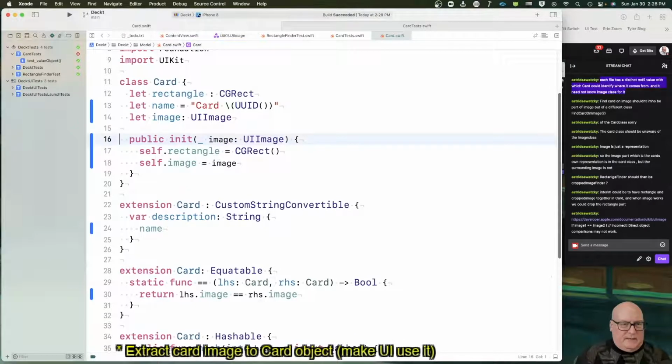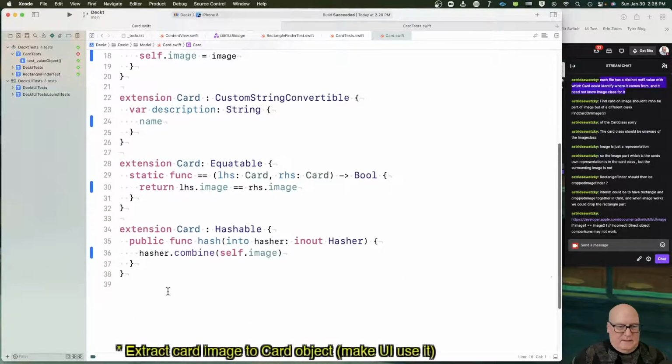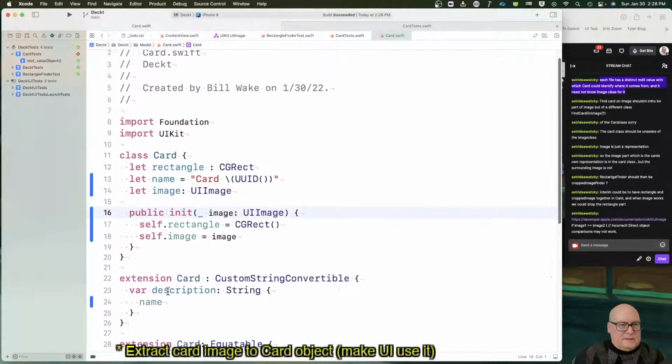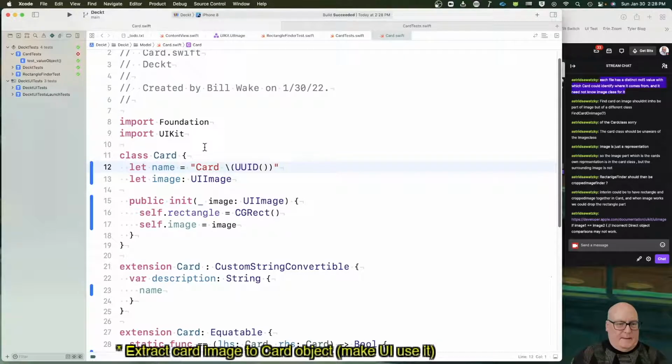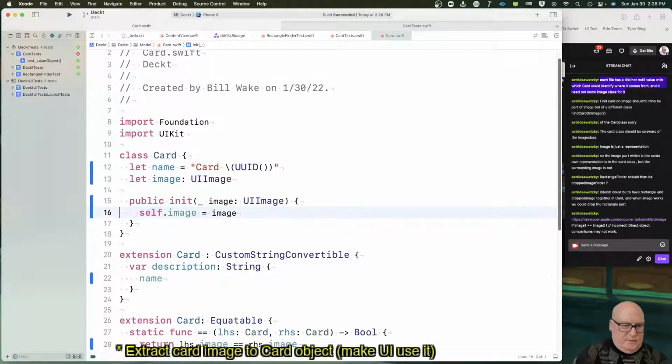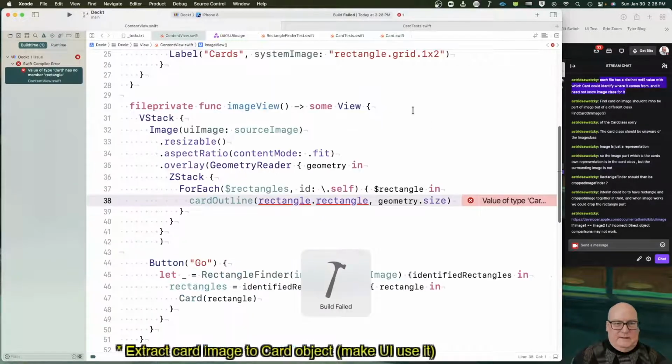Now I'm going to break stuff on the front end, but I'm okay with that. And everything is about images, so nobody looks at rectangles. And I don't need that anymore. Now the test should pass. Somebody's going to complain.